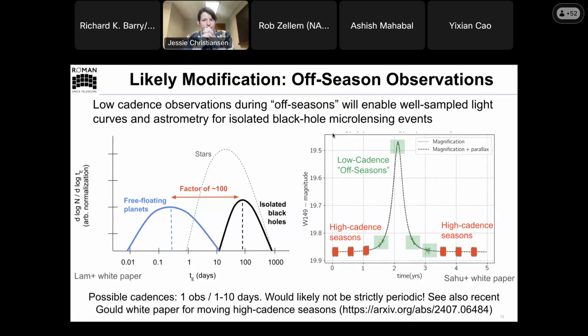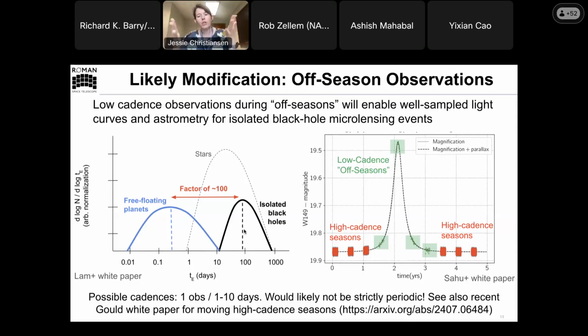So this is interesting because we might be able to fit this in. At the moment, we have this in our overguide plan. And we're currently working out exactly what cadence, Jessica Liu, I think, is on the line, and folks are working out what cadence of the off-season observations would you need to get you what science. So we had a few different science papers, science pitches and white papers that suggested different cadences. So we're basically trying to work out what cadence could we get that gets us the best return. So for instance, the supernova survey, one of the other core community surveys, is doing a once every 5-day cadence. So maybe we could fit neatly in with that.